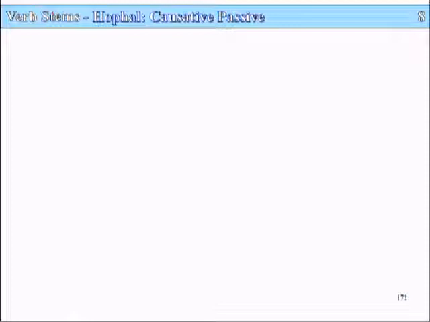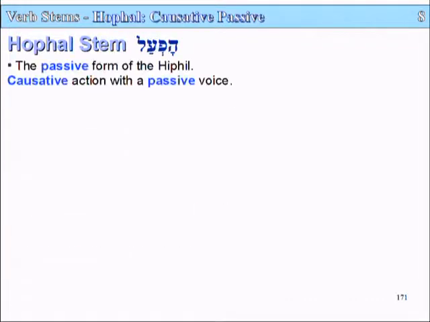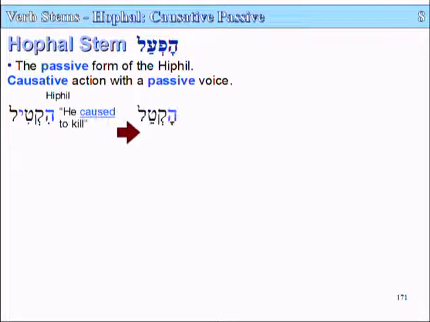Slide 171, Lesson 8, Verb stems, Hofal, the causative passive verb stem. The Hofal stem is the passive form of the Hifel. It means causative action with a passive voice. So if we take the Hifel verb, hiktil, he caused to kill, and we change it to a Hofal, it becomes haktal, he caused to be killed.